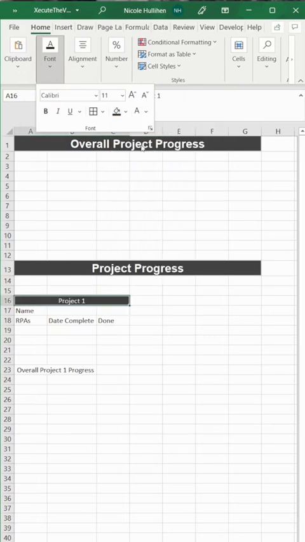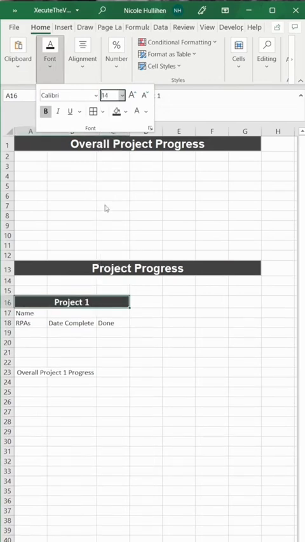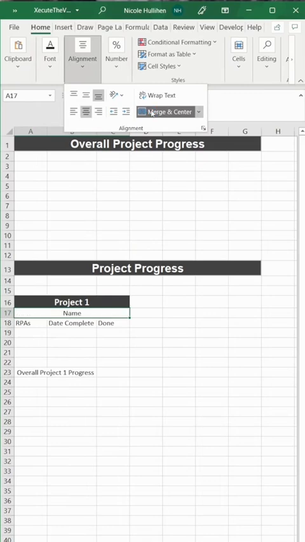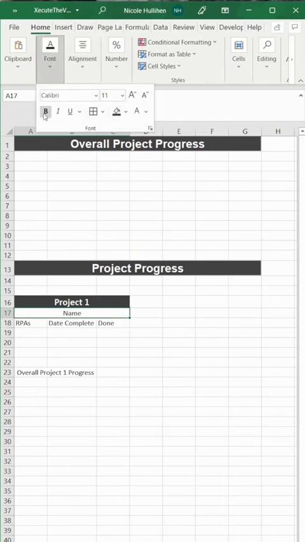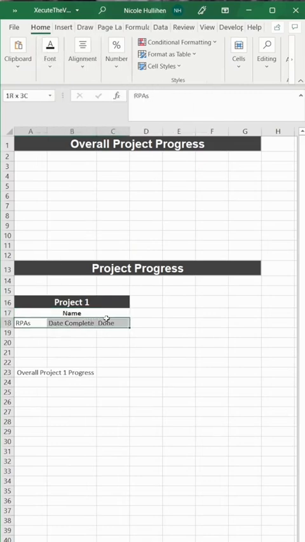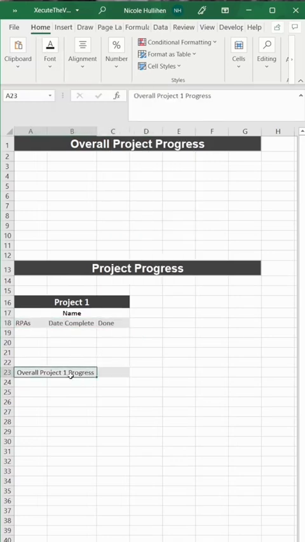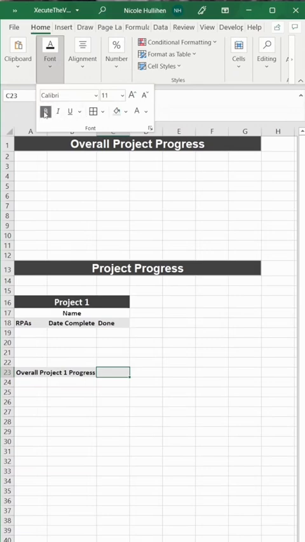So next I'm going to do some formatting here. Let's change some of the colors to make these headings stand out, and we're going to make them a little bit larger. You can change the font size here. Again, we're going to merge and center. And let's change that to bold. And then let's also change these to a different color here. Let's go with a light gray. This will help things stand out and make it look like our original dashboard at the beginning. We're going to bold.